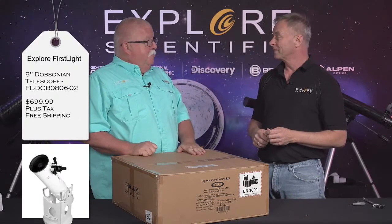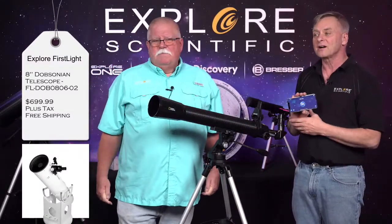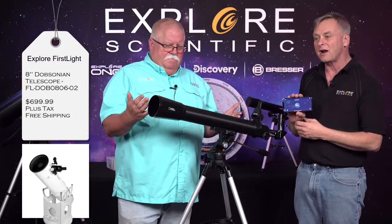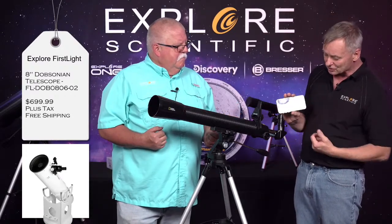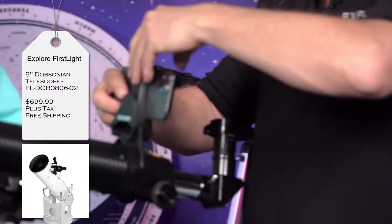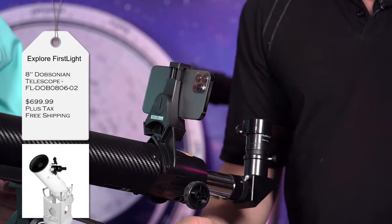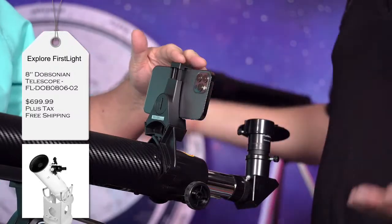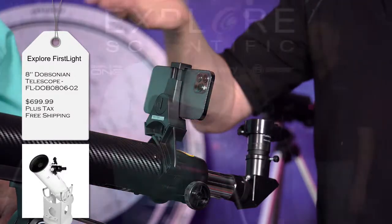So we hope you enjoyed the 8-inch Dobsonian, but when we come on next time, we're going to show the National Geographic Star App, and what I'm showing here in my hand is my smartphone. It's loaded already with the Star App function. We're going to go completely through this towards the end, but you just put it in its holder. It's Bluetooth connected. It will help you understand the sky in ways that maybe as a beginner, I'm sure you don't understand all the constellations. I still don't know all the constellations in the sky. There's 88 of them, and you have to go to both hemispheres to see them all.